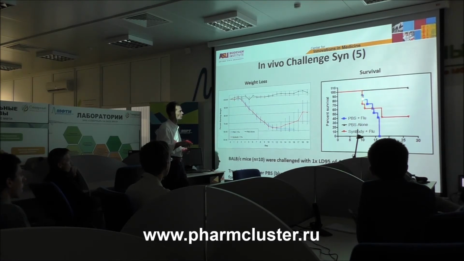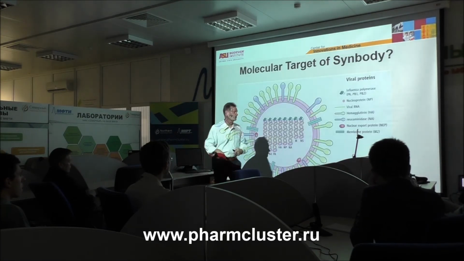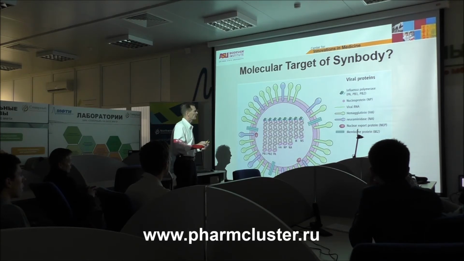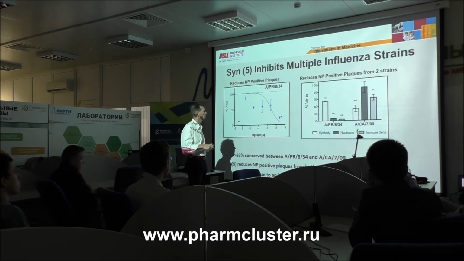Mice that were mock protected, and these are mice that got the flu virus. About half of them survived. So it can work as an antiviral also. So I'm not going to go through the data on the specifics of the target. I just wanted to show you one cool thing.